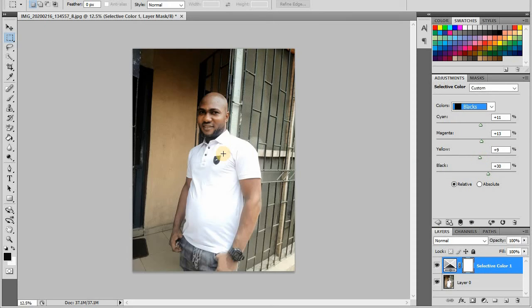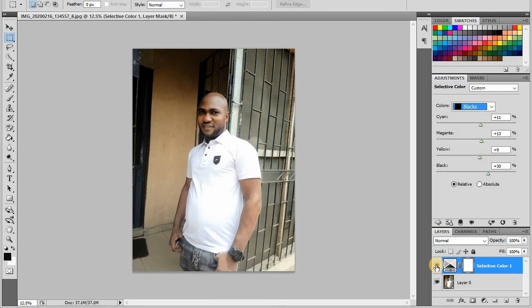If you want to turn off this layer, this color grading layer we've added, so that you can see the difference, just click on the eye icon beside the layer. You click on it, and you can see the difference. Just look at the picture. With these little things we've just done, you can see the difference.